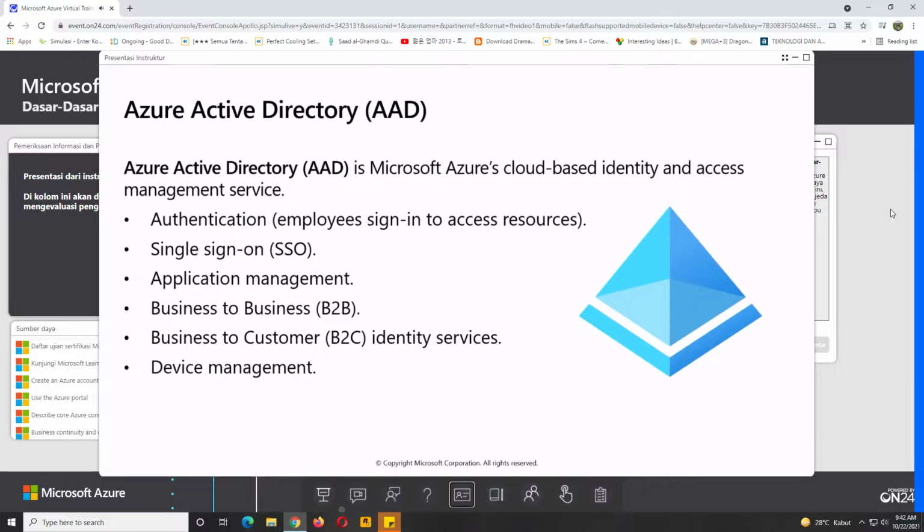Now, Azure Active Directory is the cloud-based identity and access management service. And it can be used for your external resources, whether it's Office 365, the Azure portal, or a number of other software as a service applications. But you can also use it as an internal resource, whether you're controlling access on your corporate network or your intranet, or maybe you have in-house apps that you have developed for your organization.